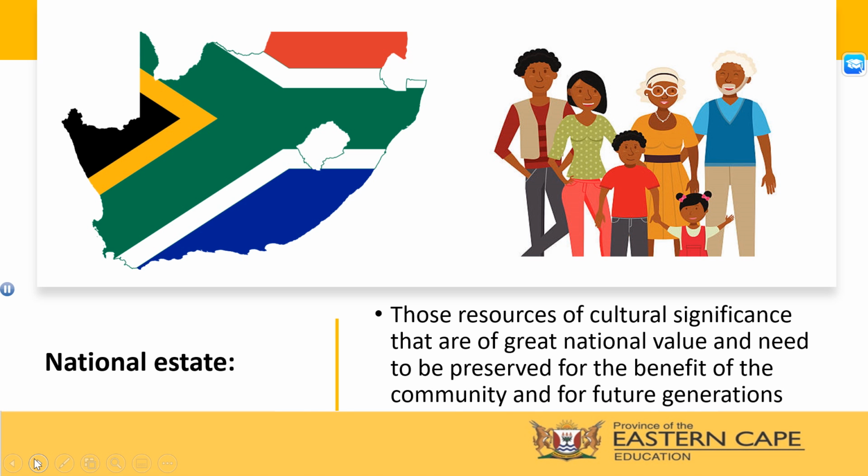So if we break down that definition of the term national estate, they are firstly resources of cultural significance. They are of great value to the entire country. They must be preserved, and they are for the benefit of the entire community and for future generations. Now, if I could just say one or two things at this point in connection with heritage.